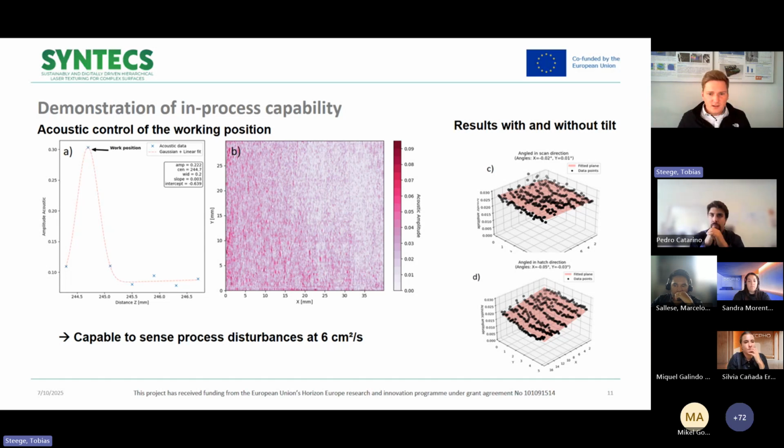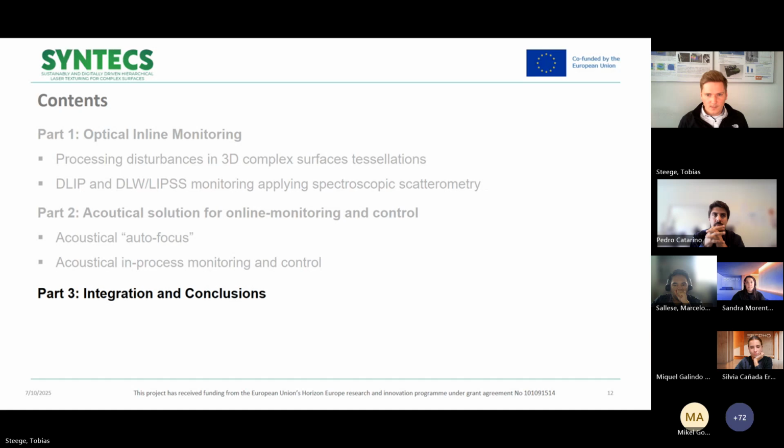And what you can see here is that this should of course be a uniform color, which would mean the process was in a uniform focus position, but this was slightly tilted, and this is something you can calculate afterwards and say the sample was tilted in X and Y direction. And this is of course quite independent of the process speed, as you just record and then do the calculation.